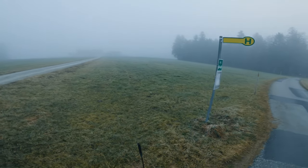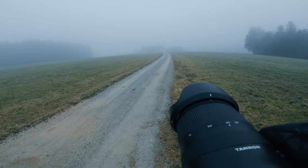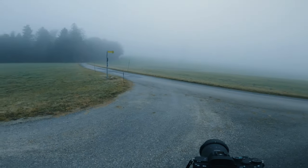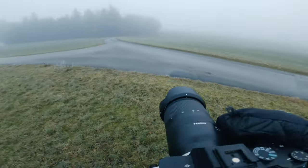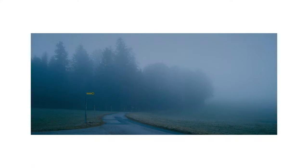Walking on, I came to this road or track which I wanted to compose as a leading line into the photo. I think the photograph works more or less — I did what I wanted to do, but overall the picture isn't that exciting. Beside where I stood was a yellow bus stop sign. I went over onto the field to distance myself from the sign a bit and to get a wide shot of the road and the sign with the forest behind. This works beautifully — I like how the composition is split into foreground, mid-ground and background, with the popping yellow sign acting as the point of interest.